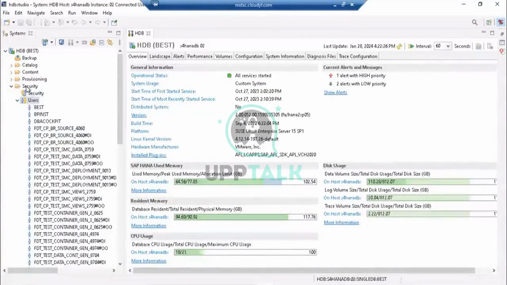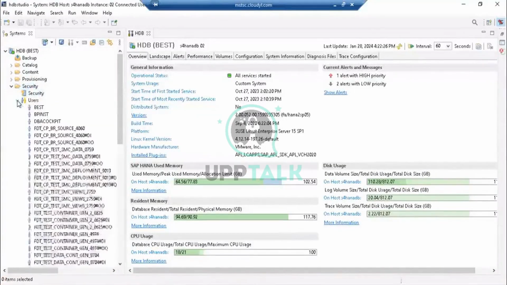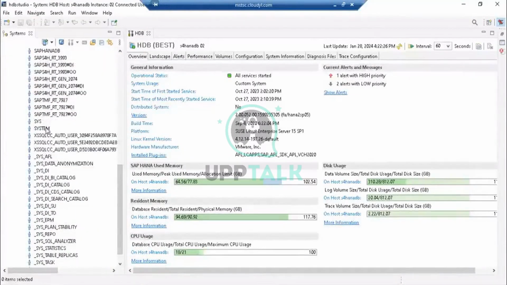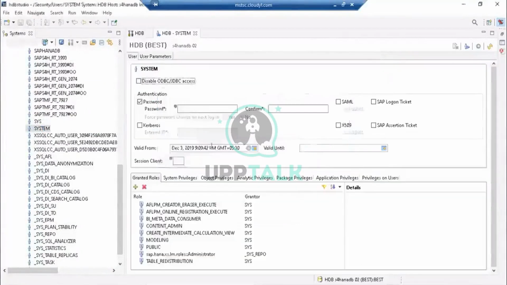Let me refresh this. Let me try to do this now. Usually we are not using our own IDs in our project. We are only using system ID, which is not good, but we're using it so that we can have maximum access.